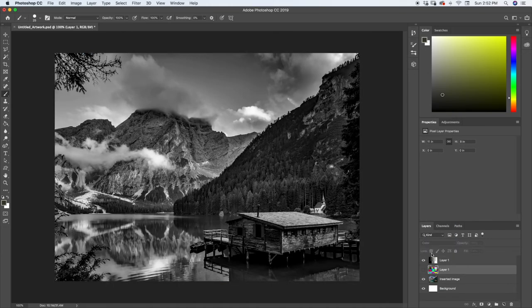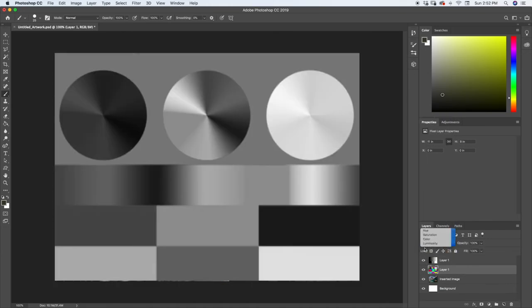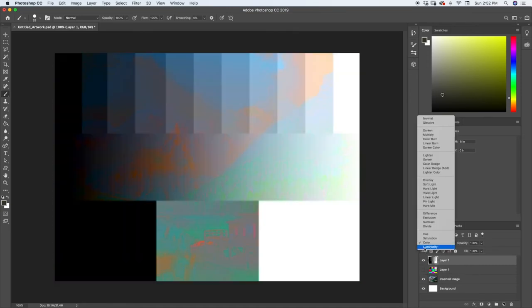And then the last one here, luminosity. It's only going to affect the value, basically. Another one that you'll probably never use. Oh, sorry, I had that layer on. There you go. Another one you'll probably never use. It's just going to change the lightness while still preserving the hue and saturation. Okay. And you can see on this one as well. So there you go. Those are all the layer modes.